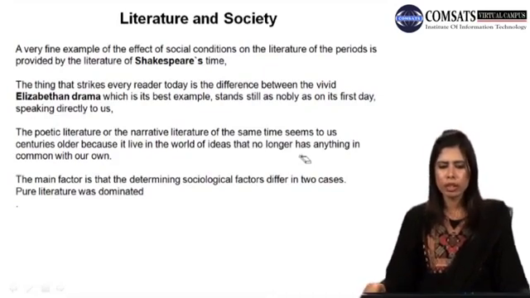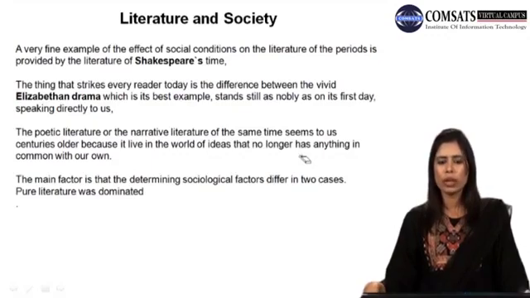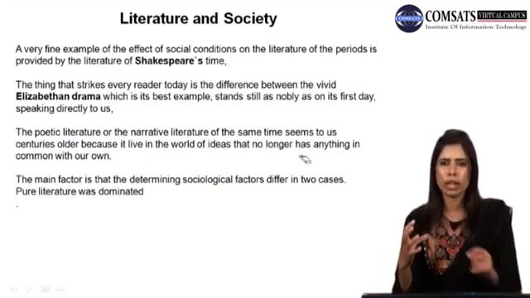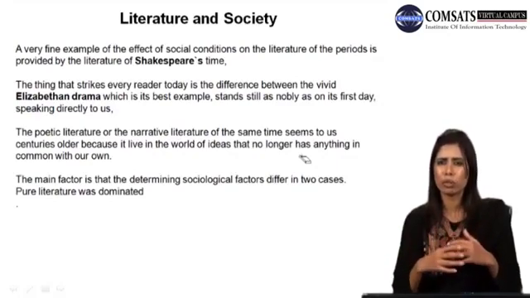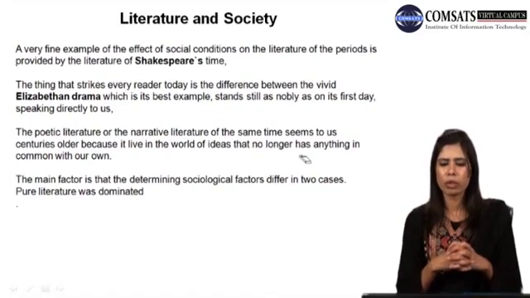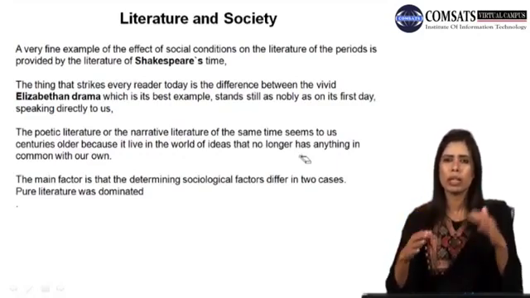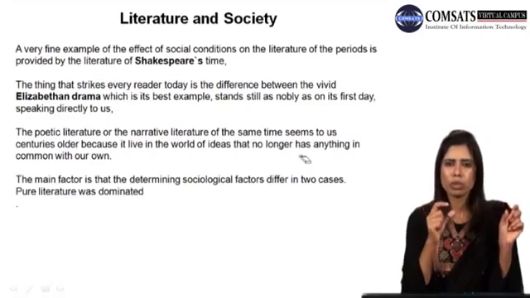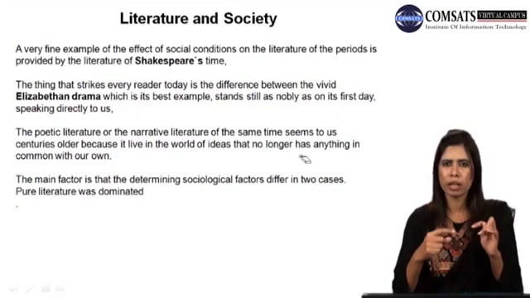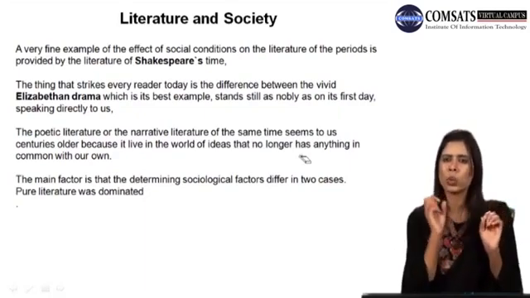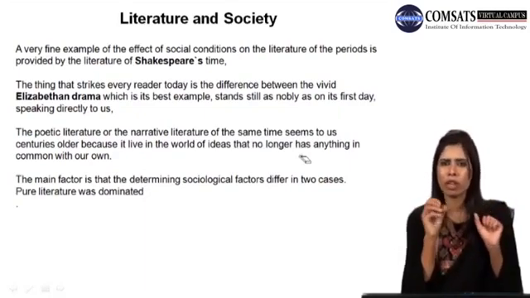The poetic literature and the narrative literature of the same time seems to us centuries older. So if we compare the poetic and the narrative literature of that time, this seems to us quite older, because it lives in the world of ideas that no longer has anything in common with our own. So there is no similarity of the ideas and the thoughts of that particular age with our thoughts and ideas today. So there is a lack of similarity. That is why we think that literature is very old.